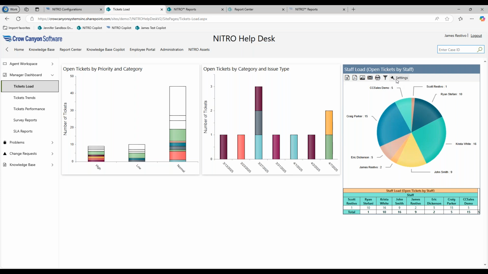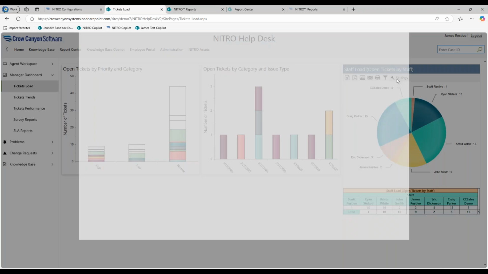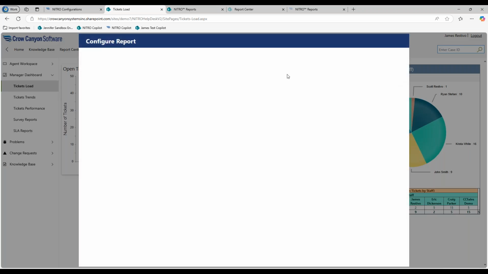That is a configurable setting in the site settings, but what it does is it allows you to go to this report directly from the interface of the report, which is a step up because if you're using our help desk or if you built out a bunch of reports on a site that you're using, it can be pretty difficult to find the specific report you're looking for. We've managed that a couple of ways, but one of the ways we're looking at it is through putting the settings link directly in the toolbar of the report. So you can go ahead and click that and get over to those settings for that particular report.